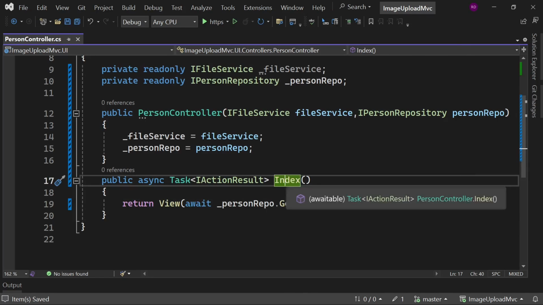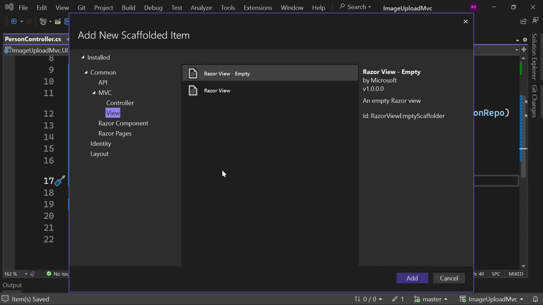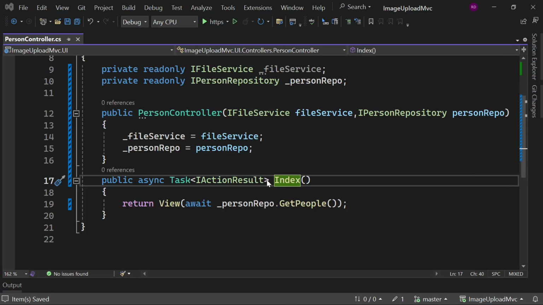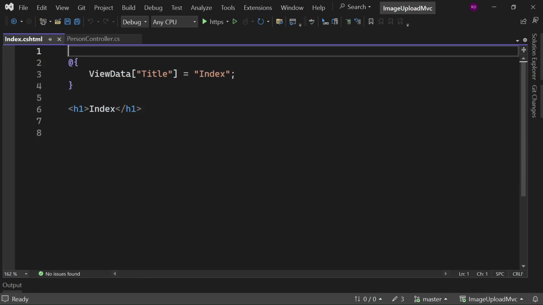That's it. Now let's add a view. So click on it and add a view. Click on add. So our view is created. Right here at the rate model, image upload MVC dot data dot models dot person and put it inside the IEnumerable.